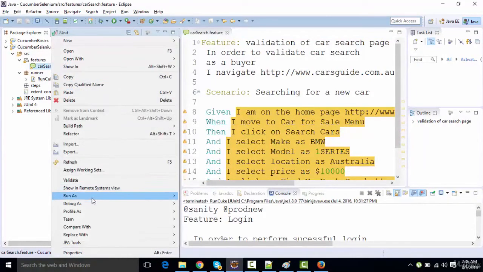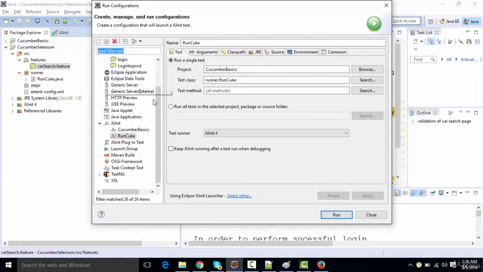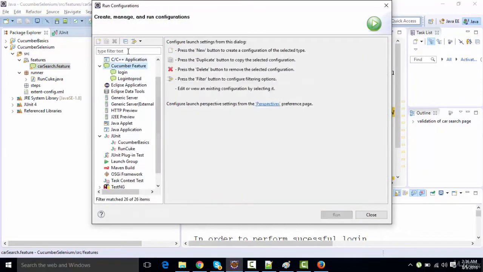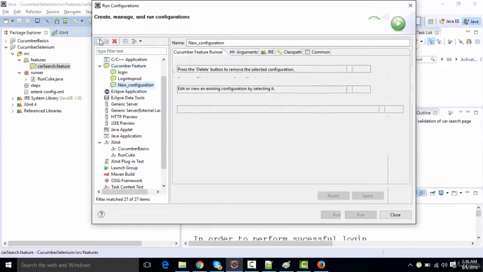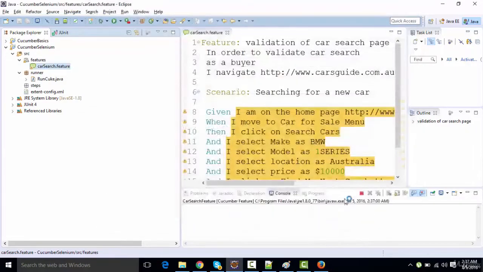So I'll say run as run configuration, and probably I'll go over here and add a new configuration, and this is Cucumber, Selenium, and car search. So I'll name it as car search feature, right? And I'll apply and I'll run it.